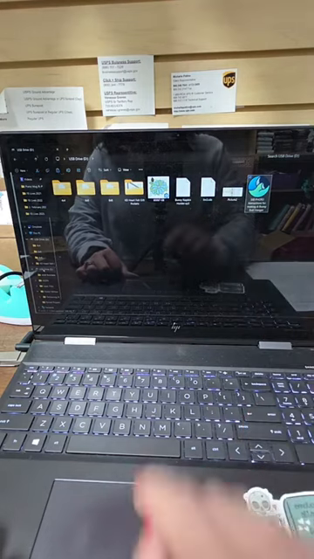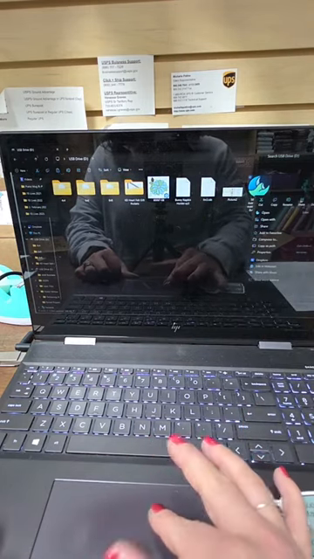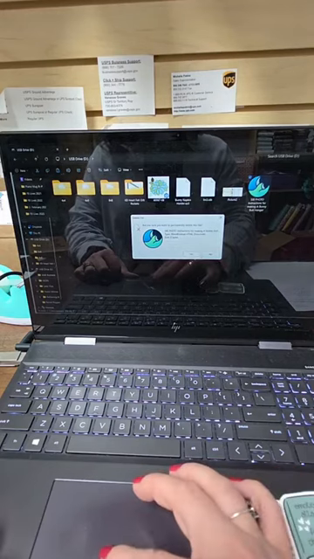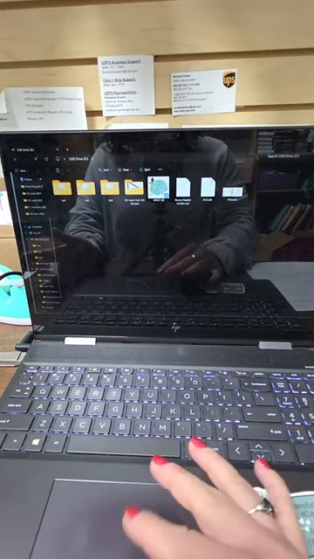And again, it pops up in that window. So you have a click and drag option. You have a right click and hit copy, go to the place you want to paste it into.